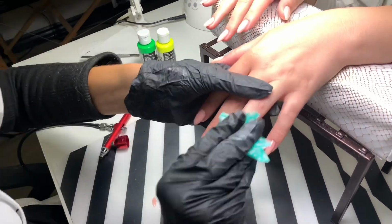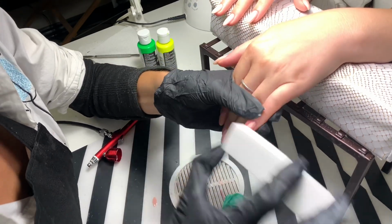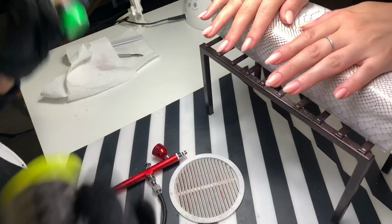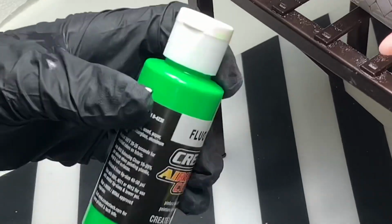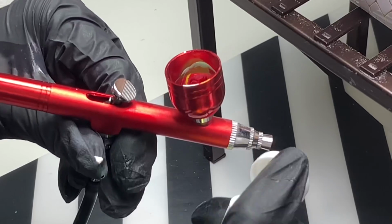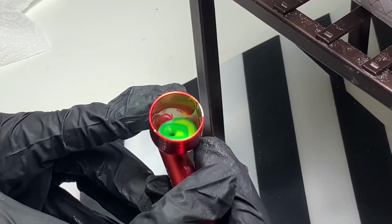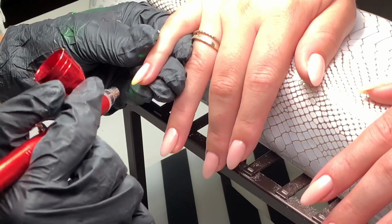So I've been going to Lisa for exactly a year now, and I've always done something super basic and boring. So this was the day that I promised that I would let her do something crazy. So she's buffing my fingers, and we're about to do some crazy neon ombre. Pause. Can we take a second to look how freaking mesmerizing this is when she puts it in this little gadget and speeds it up?